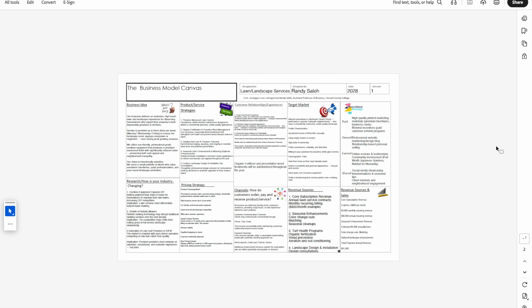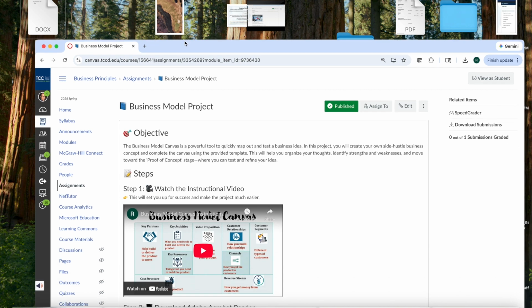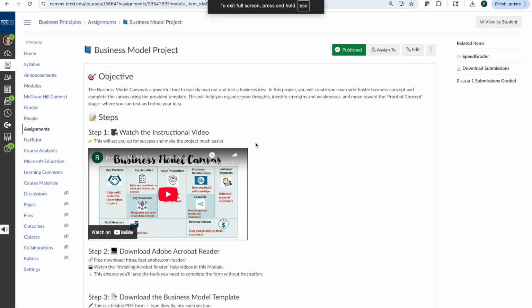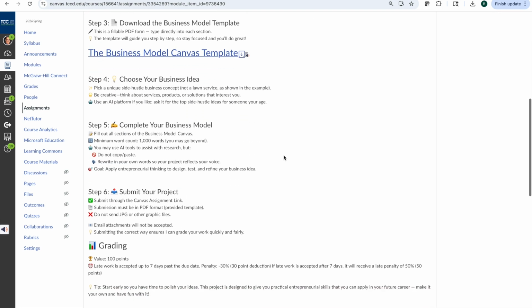So let's look at the grading rubric that I have for you. All right. As we go back up in here, again, put your name on that. Make sure you have saved it. So mine will be Randy's business model. I do have, on any given semester, 240 students. When you name your projects, I can put them in different files and I can grade them very easily. The more difficult you make it for me to grade, the more difficult the grade becomes, doesn't it?